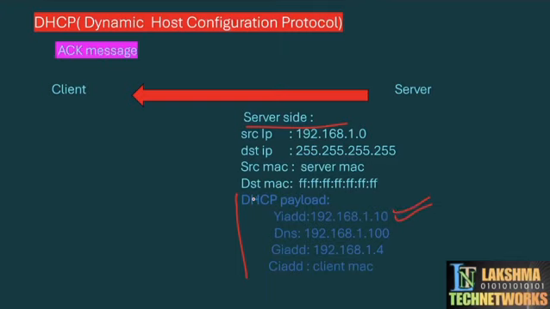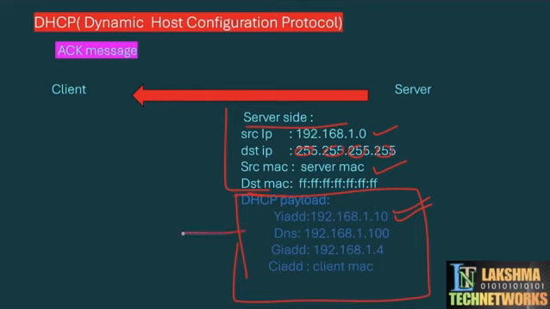This is the DHCP header format. Here the source is the server IP address, and the destination is also 0.0.0.0, not 255. This is the server MAC address, and the DHCP client address will be coming. This is the DHCP payload. By using this payload we can identify that the server has given the acknowledge message to the client.